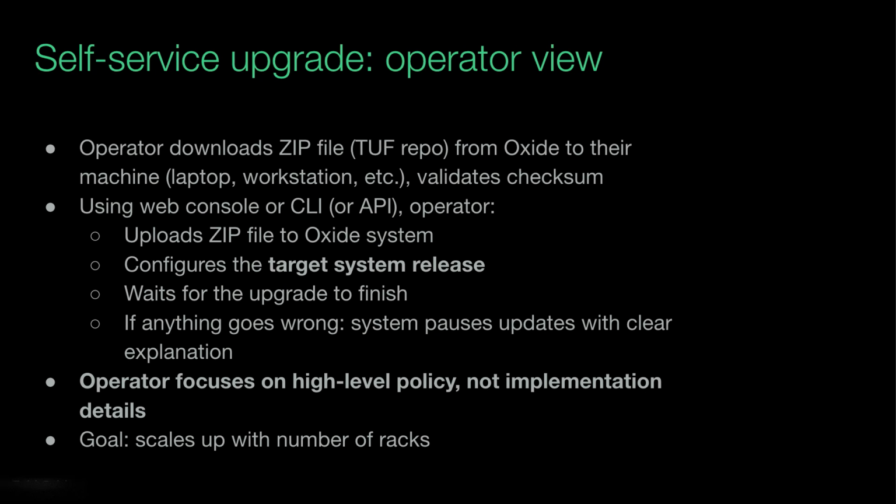The reason I mentioned the bit about them downloading this to their own system and then uploading it to the rack is that for a lot of maybe obvious reasons, a lot of the customers we care about operate with an air gap. Their system is not connected to the internet. So the rack is not pulling the software down from Oxide behind their backs or transparently.